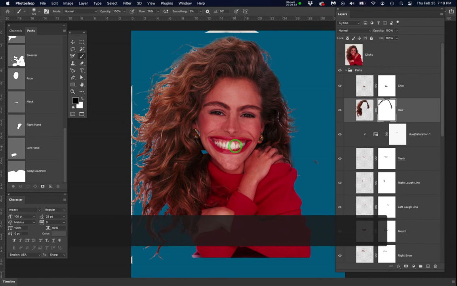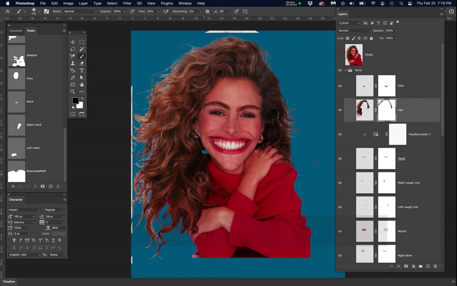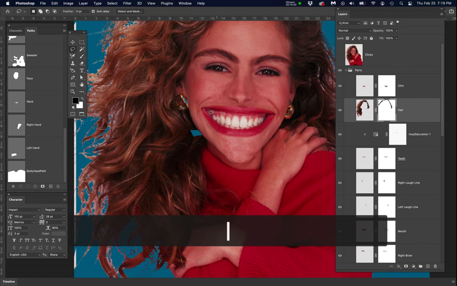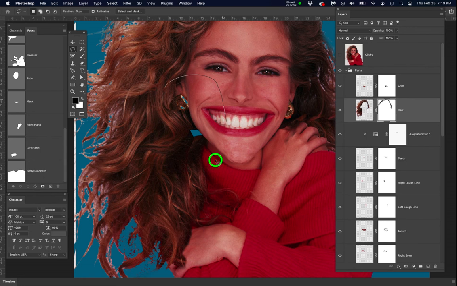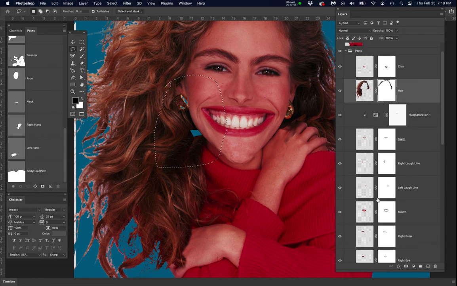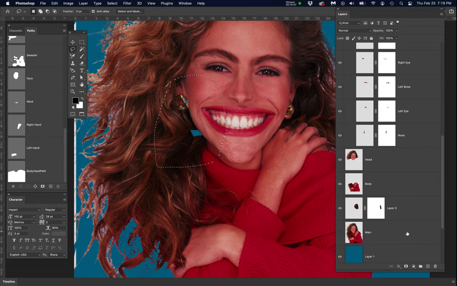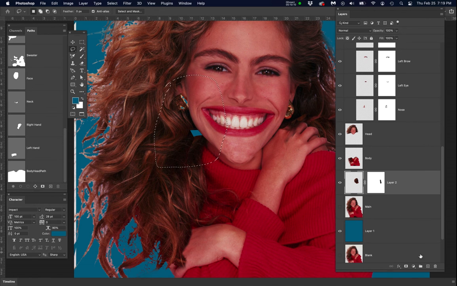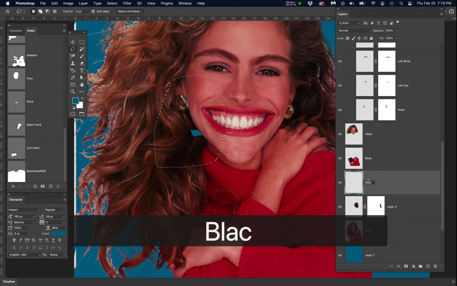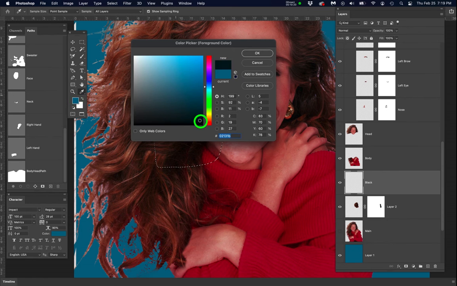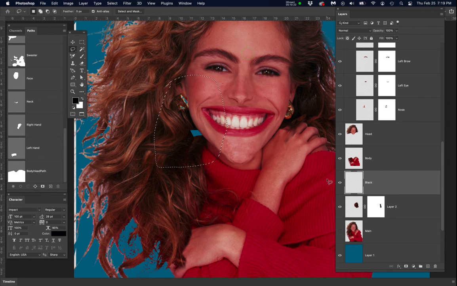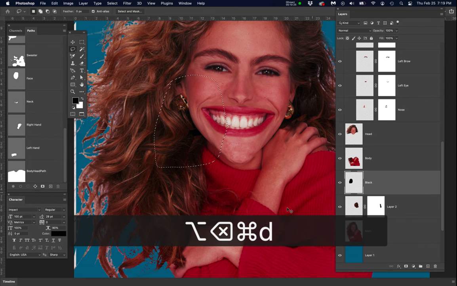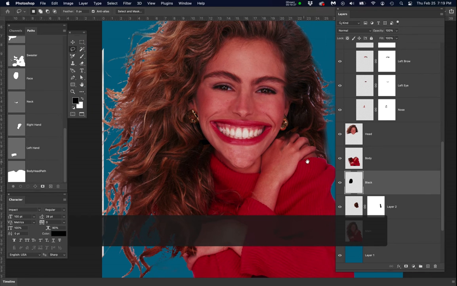Okay, remember I said we're going to use a black shape to cover up certain things. So here's what we're going to do. We only have to fill in these blue areas, so just make a big shape like this. Make it go below the body, so let's click a new layer and just call it black. As long as it's below the body, we're good. So now I'm going to make this blue be a dark black and just fill it up. Alt backspace. Now you can see how that filled that up really nice.